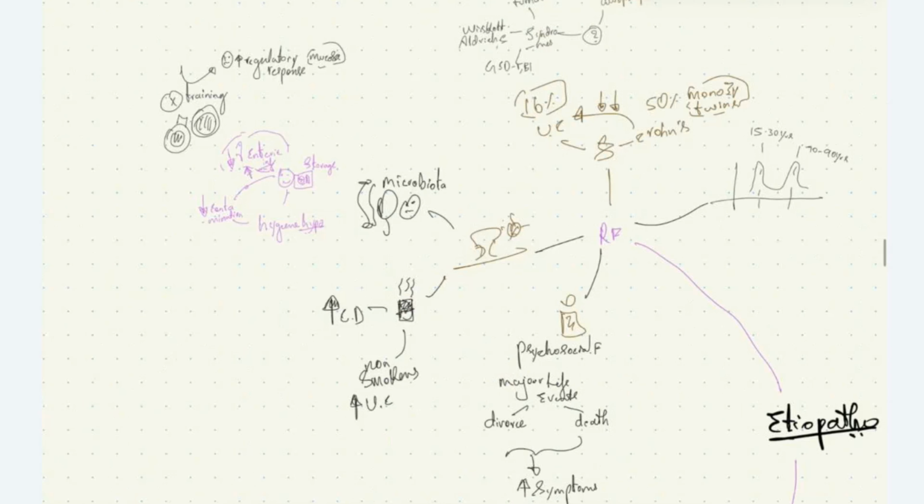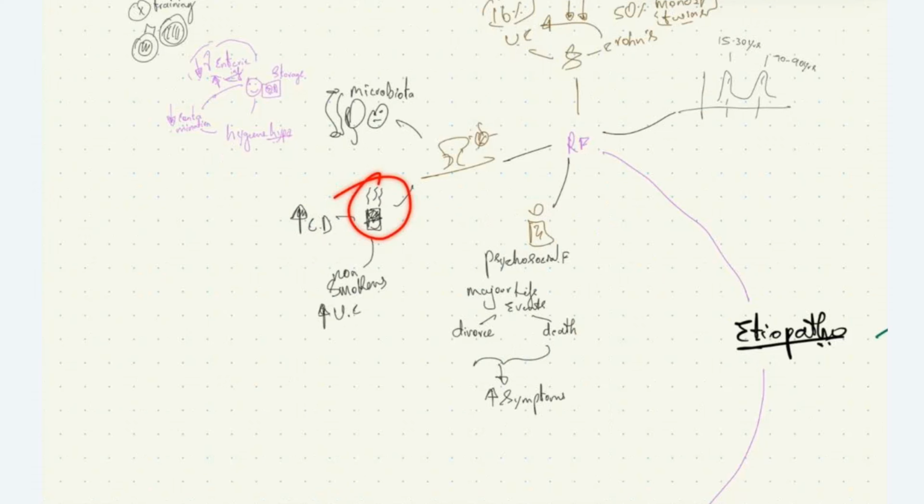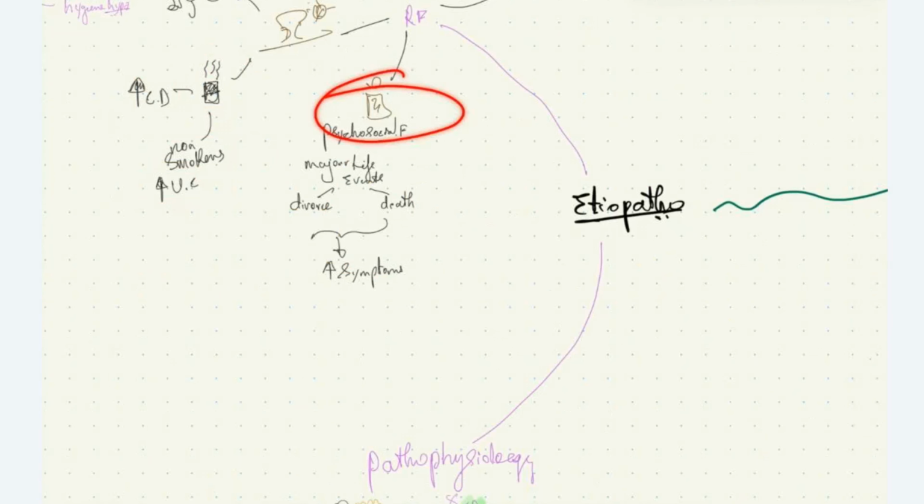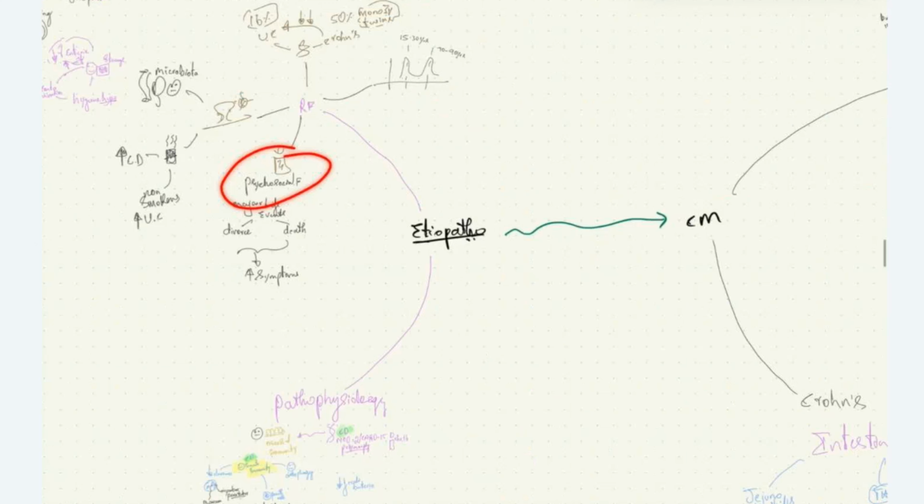The environmental risk factors include altered microbiota and the hygiene hypothesis, where due to consumption of well-refrigerated food which is not contaminated, the frequency of enteric infections is reduced, with impaired training of our immune cells, which leads to an increased regulatory response in the mucosa, leading on to inflammatory damage. In smokers there is an increased risk of Crohn's disease. Non-smokers have an increased risk of ulcerative colitis. Psychosocial factors have also been seen to increase the symptoms of this disease.